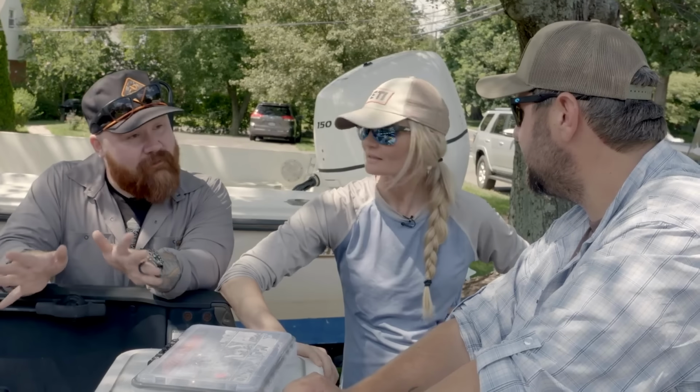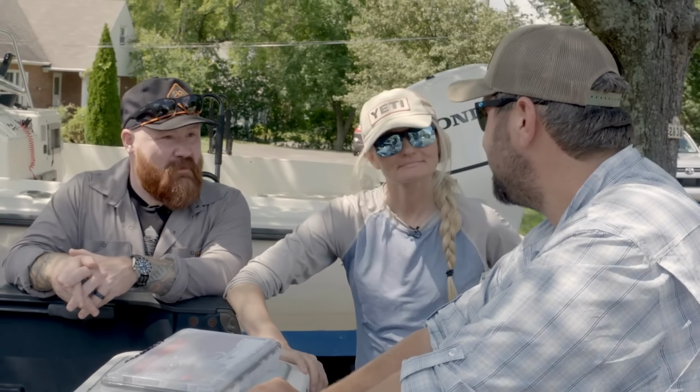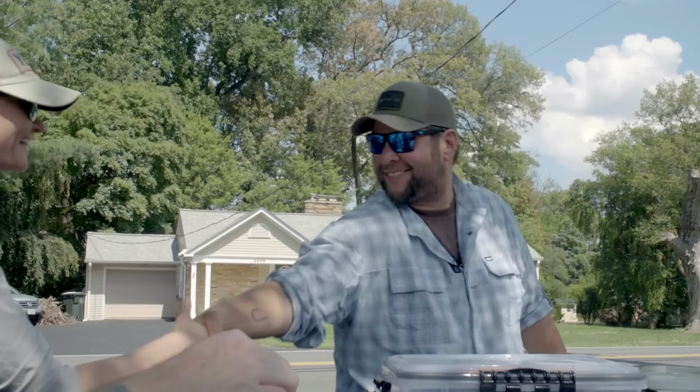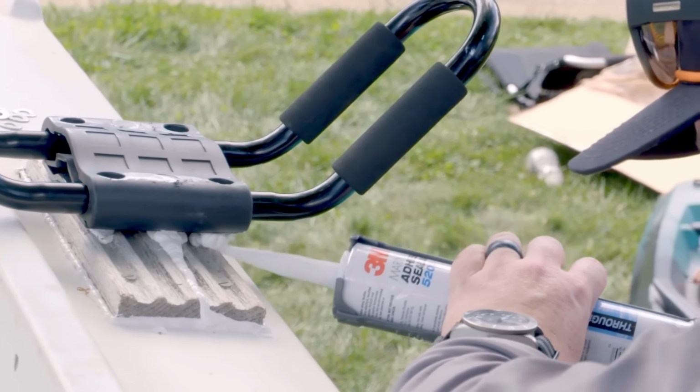It turns out that our modification to hold our kayaks is not strong enough, so we need to go do a little bit more caulking. Sounds familiar. So, exactly where you guys are right now. Good to see you guys. Best of luck. Appreciate it. Thank you. Kill 'em out there. Thank you, sir. I'm good with that. Cool. Yep.